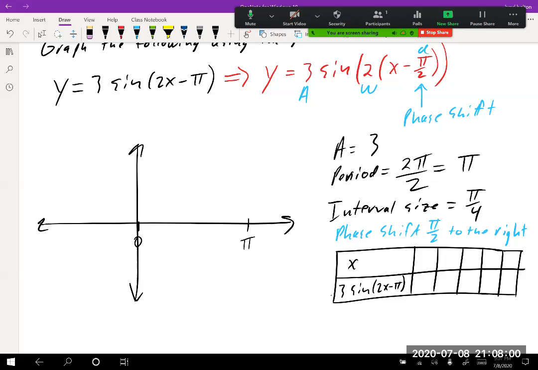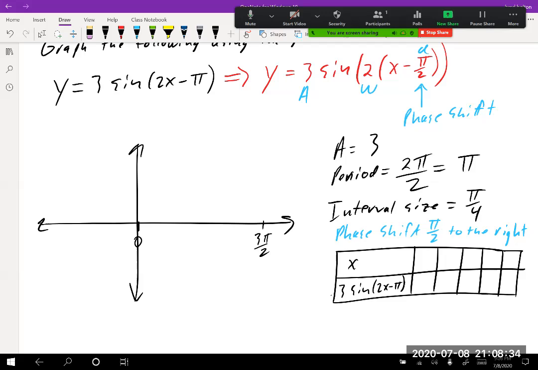So here's the thing. If I was supposed to end at pi, and I have a phase shift of pi halves to the right, that means I'm now supposed to end somewhere else. Suppose I was supposed to end right here at pi. Well, I'm not going to end at pi anymore. I'm going to phase shift to the right pi halves. So I'm going to take pi plus pi halves. So that would be what? Pi, which is 2 pi halves, plus pi halves. So that'd be 3 pi halves, right? So I'm just going to go over here, 3 pi halves.